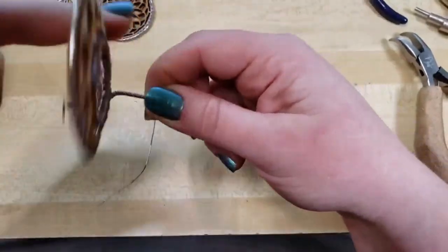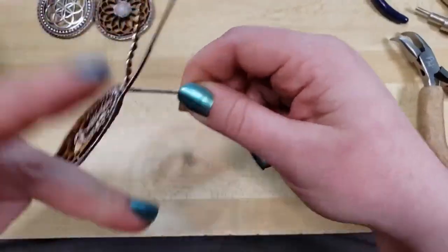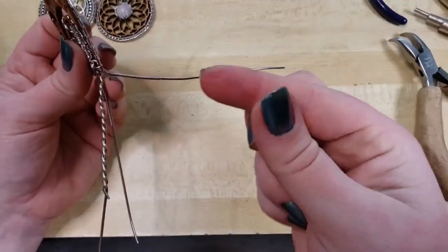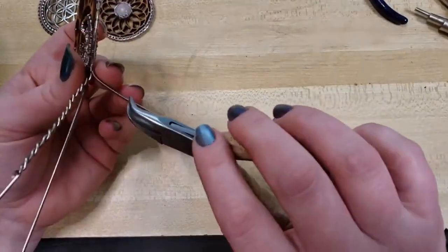And I'm holding quite firmly, and this is guiding the wire into place, and I can actually feel with my fingers more than what I could see that the wire is not crossing over. You can see it's a little hard on my fingers, but that's okay. It's wire wrapping. Nobody does this because it feels good on our hands, I don't think.